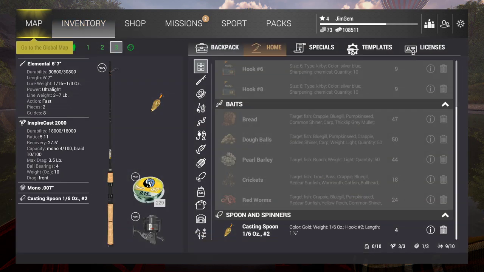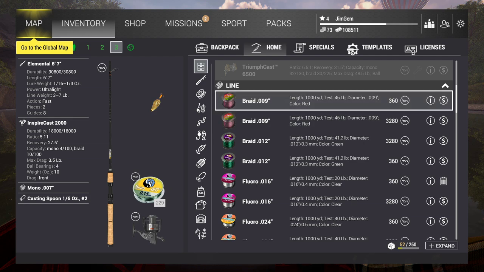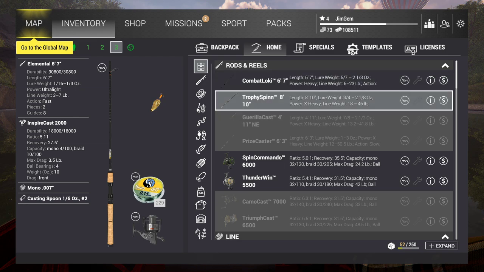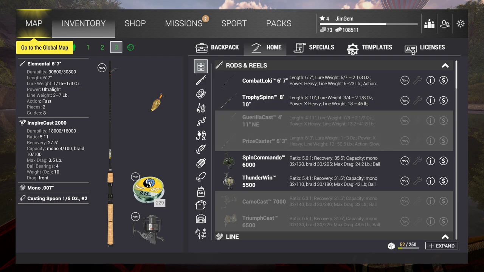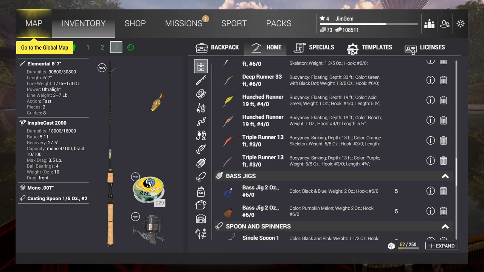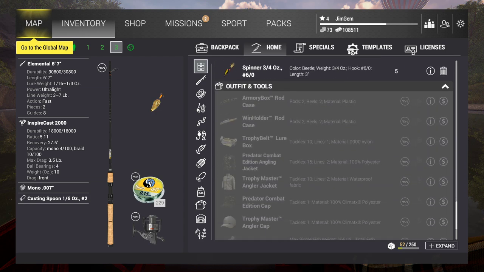Inventory, let me think. Now, as you see, I bought the 2 pre-order packs. So this is what they're offering: the Loki, the Trophy Spin, Spin Command Win, the Thunder Win, the Gorilla Caster, the Prize Caster. Got quite a few more reels there as well. That's not bad. Quite a lot of line. Nice. A lot of crankbaits. Yeah, good. Some nice spoons in that as well.